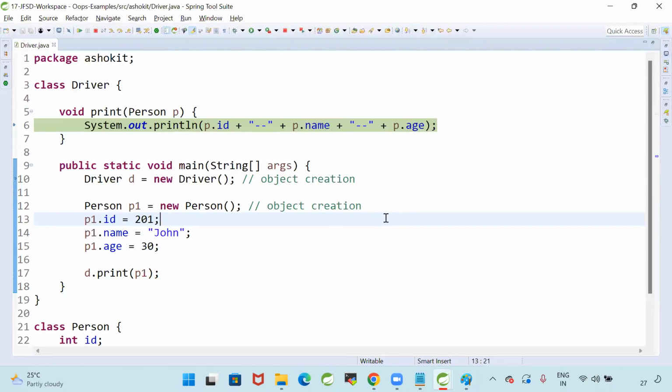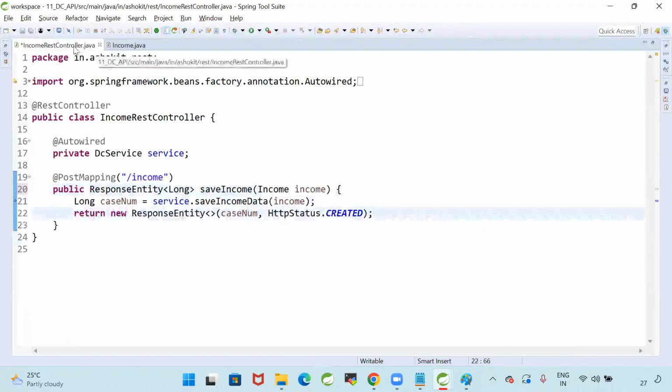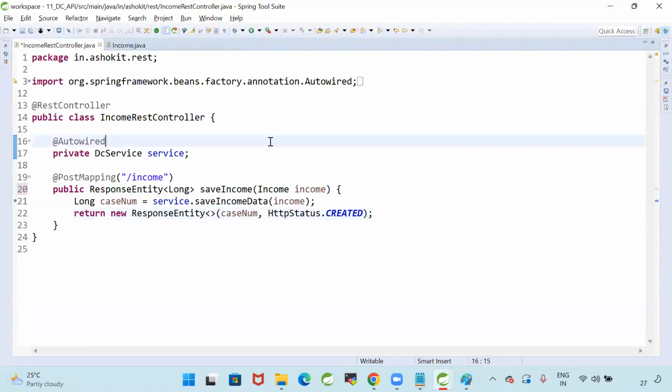What is the recommended approach in Java? From now, if you want to represent the data, take a class, declare the variables, create the object, store the data. From now onwards, data should be represented in the form of objects. If you want to pass some data to the method, don't pass directly. Pass as an object because it is easy. In real time, every project will expect the data in the form of objects only.